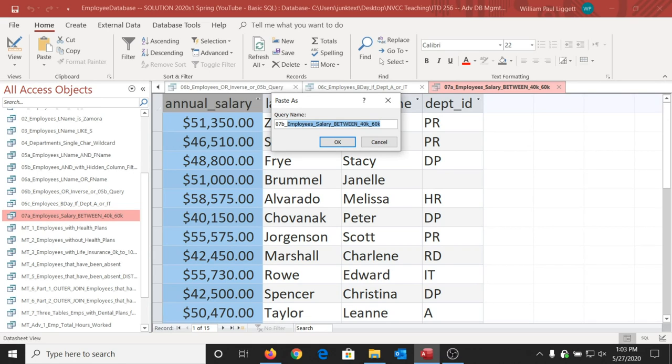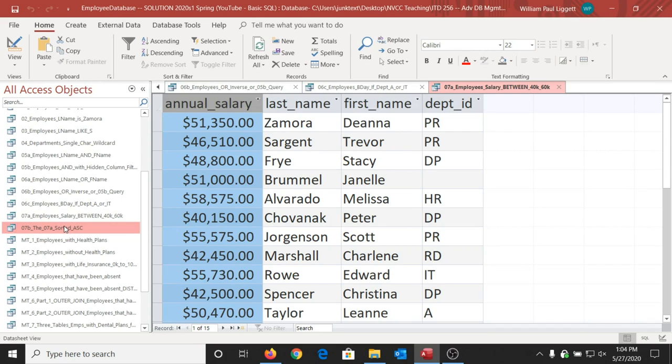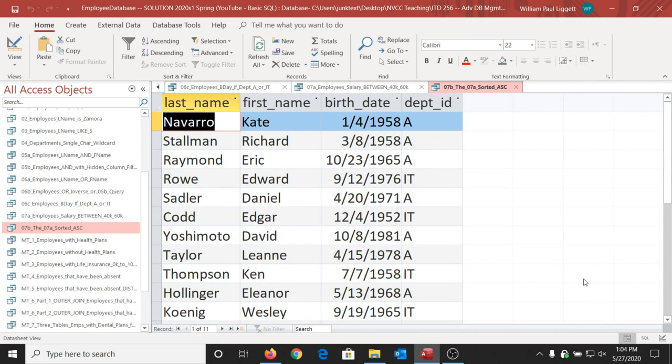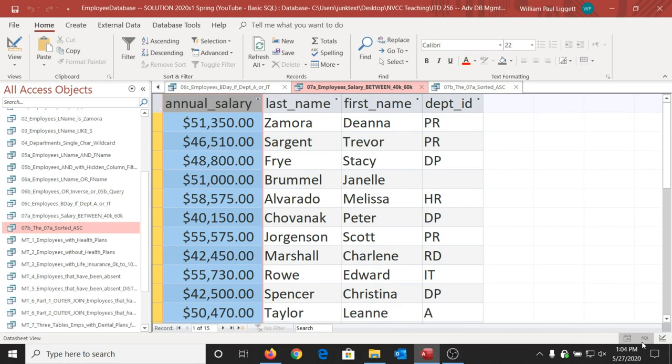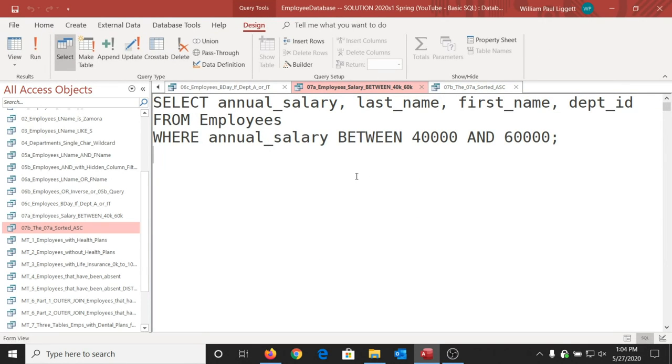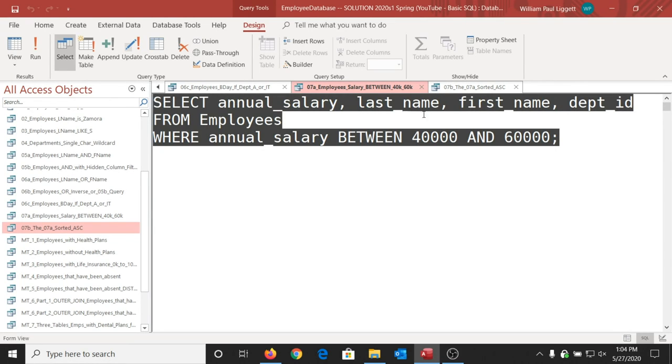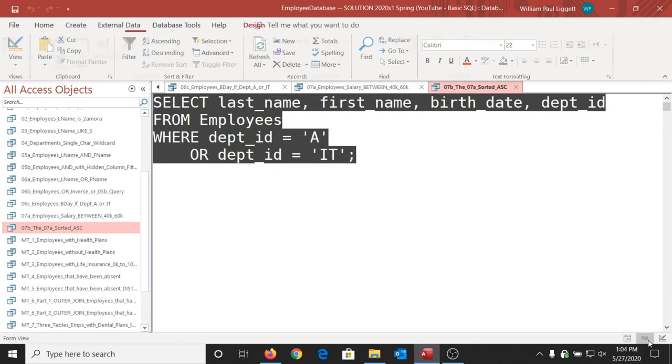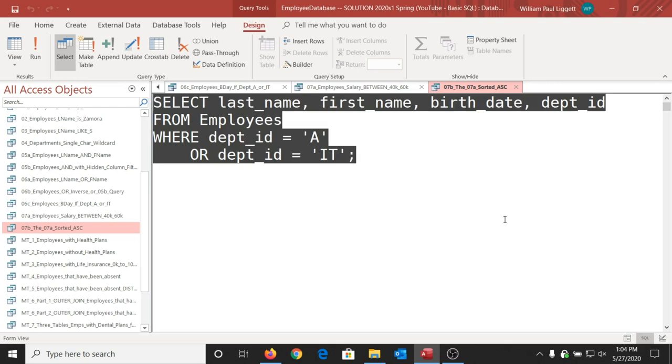And just so it reminds me of why I created this, it's the 07A sorted ascending, ASC. All right, click that here. It's that same query, but, oh, what did I do? I must have copied the wrong one. Whatever, I'll just take my SQL code in here. You can either select all these things manually, or you can do Control A and Control C to copy. I'll go into here, SQL. I'm going to get rid of that thing.